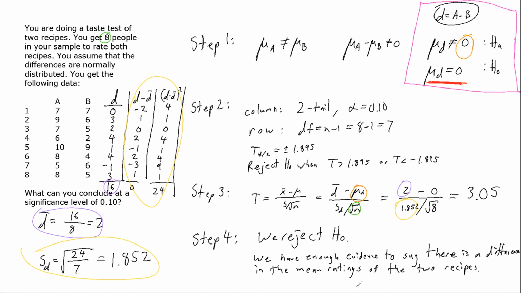Okay, so that's the full thing. That's the whole big question. On your quiz, you're going to get maybe some questions asking you to do parts of this at a time, but you might also get a question asking you to do the whole thing, start to finish. So this is what the whole thing looks like, start to finish.